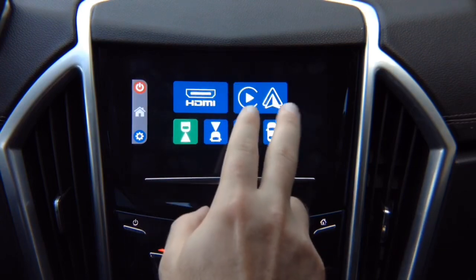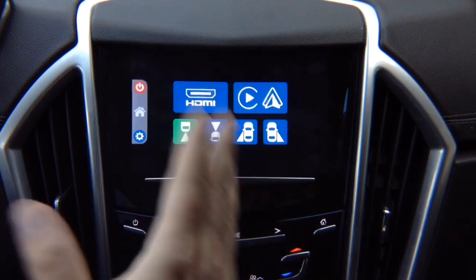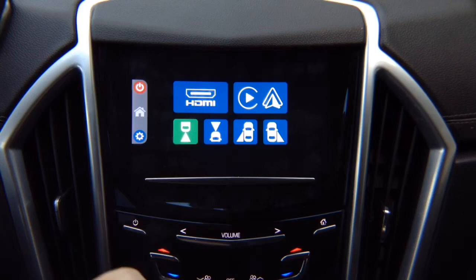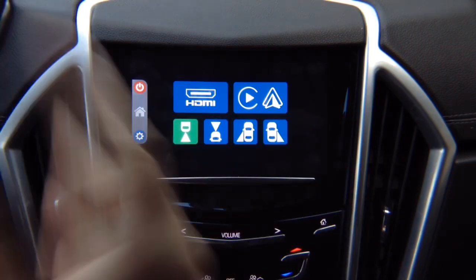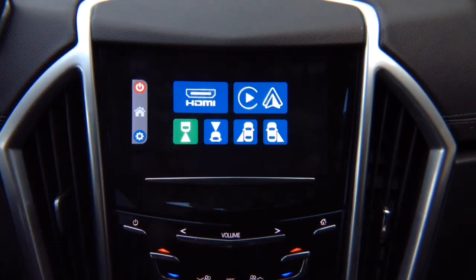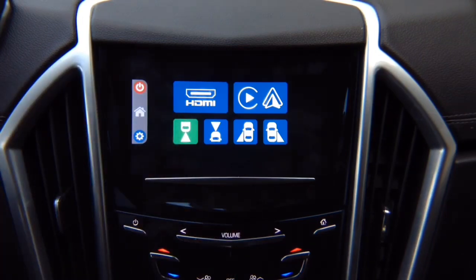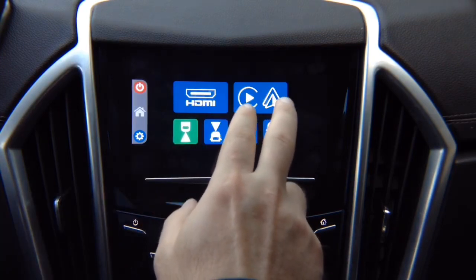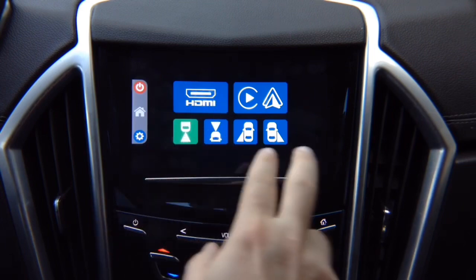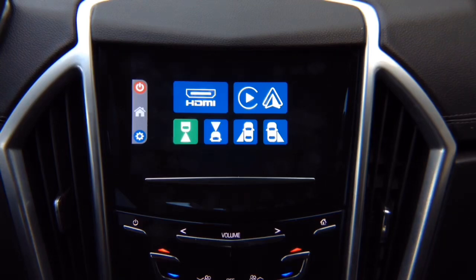Apple CarPlay and Android Auto is identical to factory-equipped vehicles for 2018-2019. This interface is compatible with all IO5 and IO6 navigation and non-navigation vehicles from 2013 to 2019, including GMC IntelliLink, Chevrolet MyLink, Buick IntelliLink, and Cadillac CUE. All vehicles are compatible — contact us for detailed compatibility. The Apple CarPlay and Android Auto module is optional. If you just want mirroring plus four cameras, you don't have to purchase it.